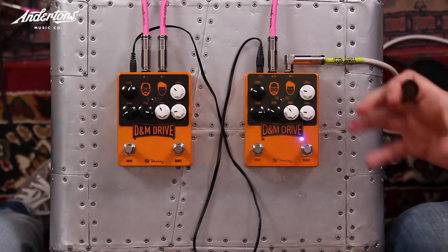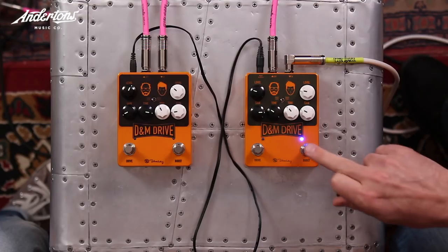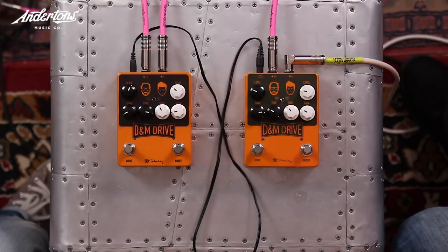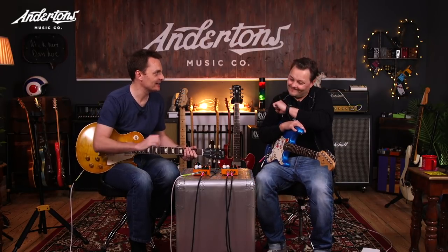As you can see, Mick's effect is far less dramatic in terms of how much gain it adds when you have some of the lower settings. But I think what this is designed to do is to probably take an amp with a little bit of dirt already in it and just give it a push. So let's just see what happens as we start to boost them.